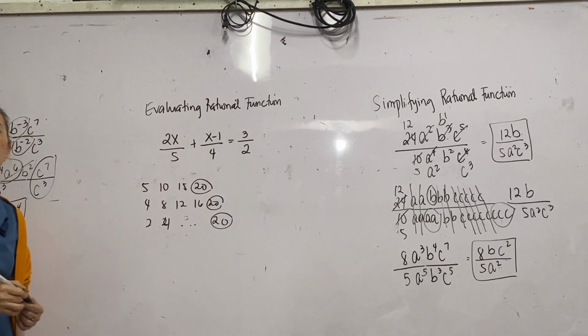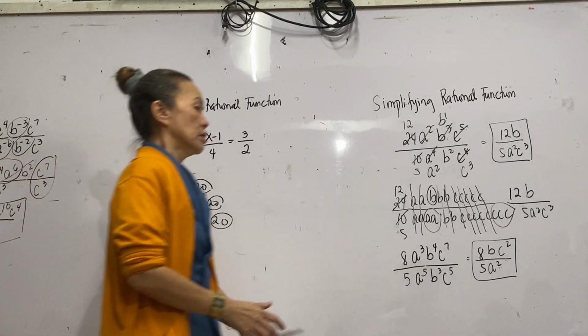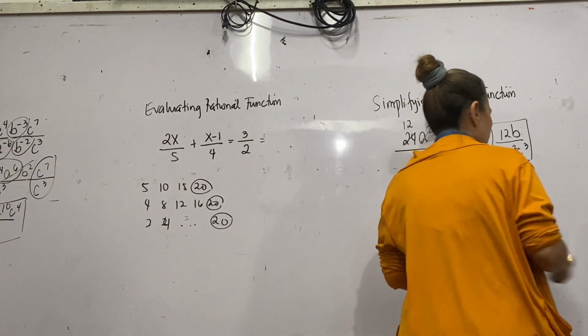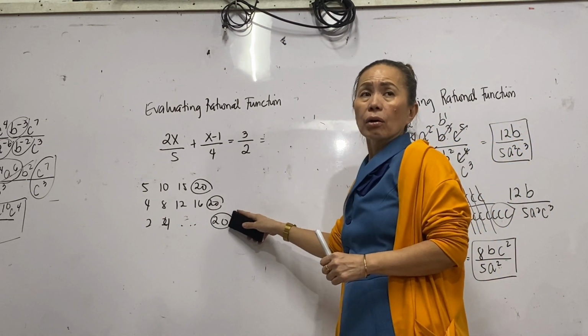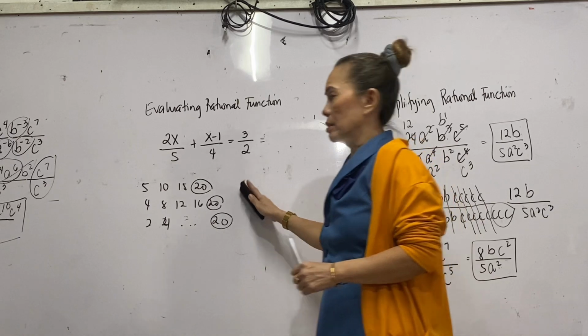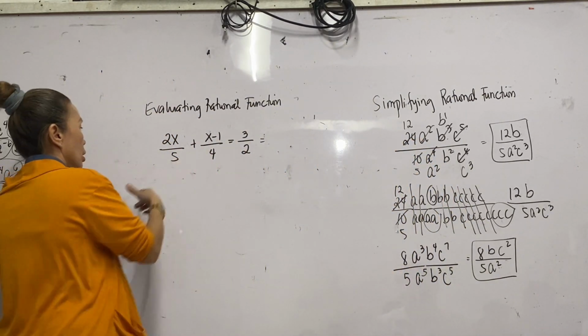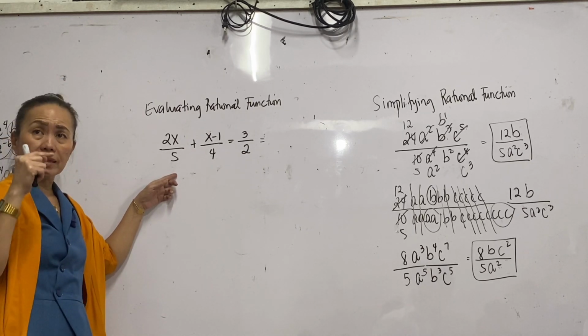Kaya kailangan maging 20 daw pareho ang kanilang denominator para ma-cancel out natin. Nagkakaintindihan po ba? Okay. So, how we will make it over 20? Ibig sabihin, alam na paano nakuha itong 20, kung saan sila unang mag-meet. Okay. So, para maging 20 to, yung 5, i-multiply sa 4. Tama po ba? Up and down.